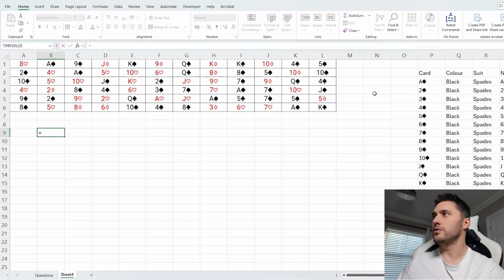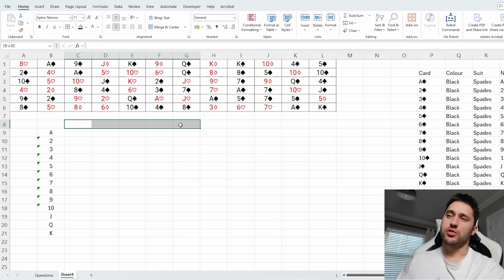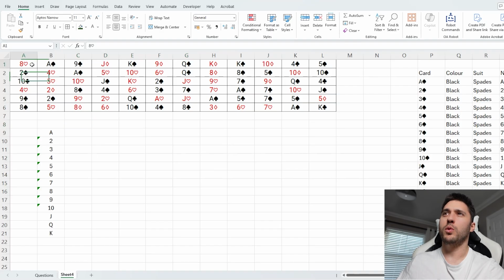The first thing you want to do is list out all of your numbers, and again you can do this in whatever order the runs are specified in. So if runs had to be every other card, you'd list this like ace, 3, 5, 7, and so on, and then the other odd numbers, whatever order you want your run to be in. Then I want to get all my suits across here, and I showed you how to do that before when all of these were in a single string, but now the array is helpfully split out.